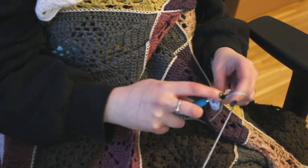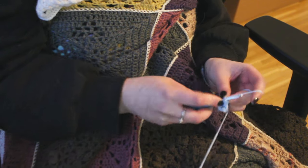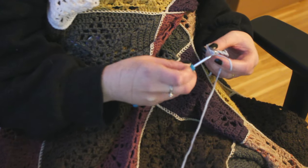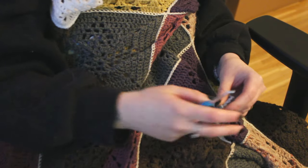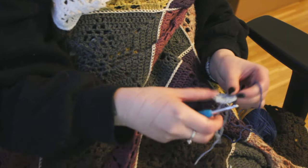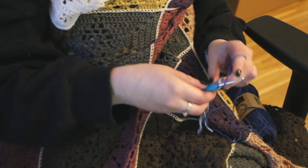What I am doing differently here though, is I'm changing colours every row and weaving in my ends as I go. Like I said, you are very welcome to join in this project. This video today is not structured like a tutorial, simply because this project was a lot of trial and error, as you will see. There's some foreshadowing for you. Please just use this video as inspiration if you do want to make your own, and maybe I can make a tutorial and pattern for this in the future if you guys would like.